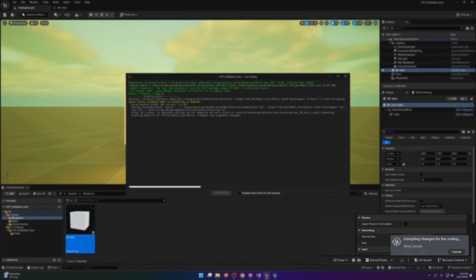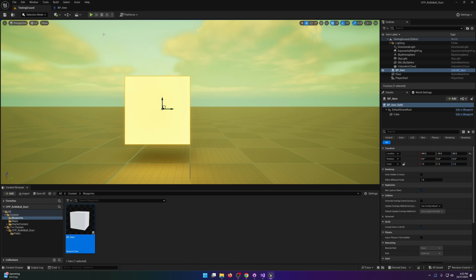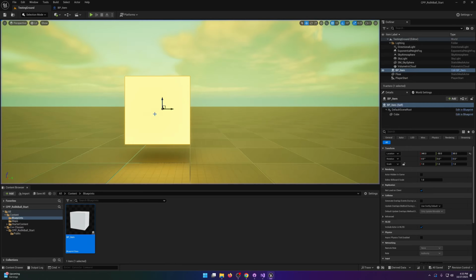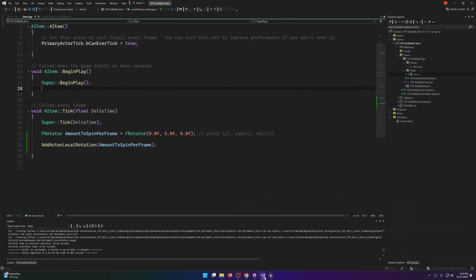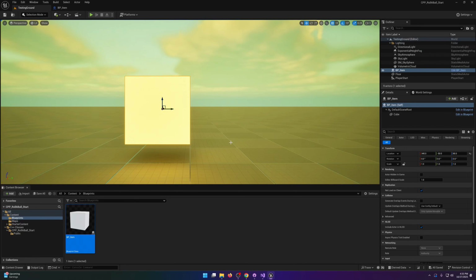If I click on that, it's going to open up a quick compile. This is not a full compile. This is not a from scratch build, but it lets us make small changes to our code and then test them out without having to do a full build. Makes things go a little bit faster. So I've done that, and now it's compiled, at least enough for what I need to do. And if I press play, I'm now spinning. And it's spinning based off of the C++ code, not a blueprint, because there's no blueprint making it spin yet.